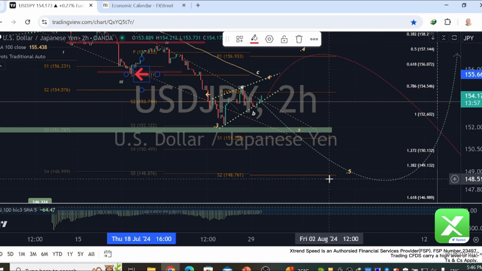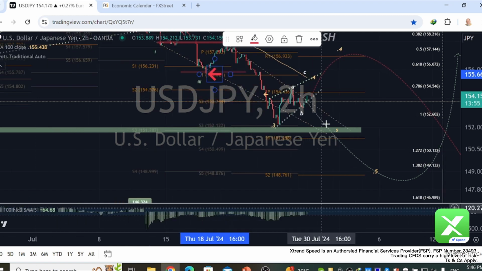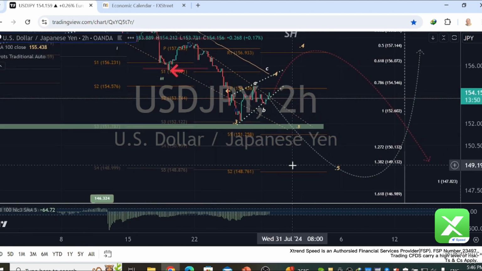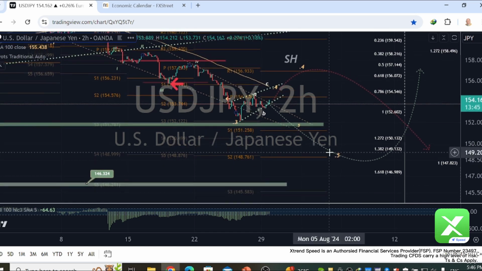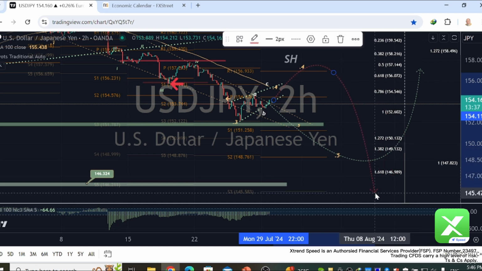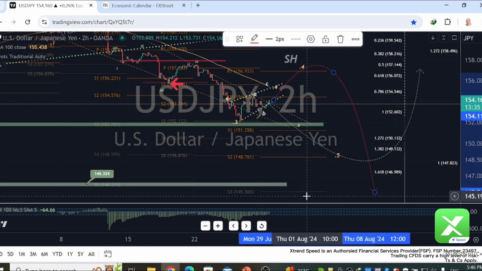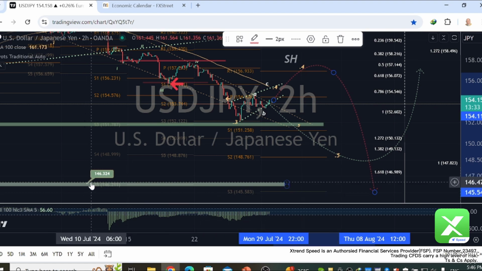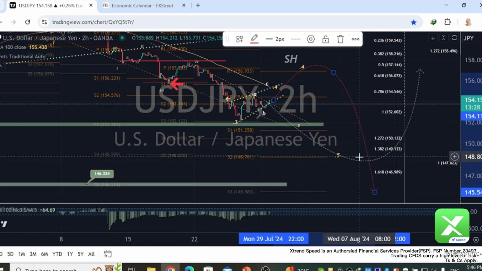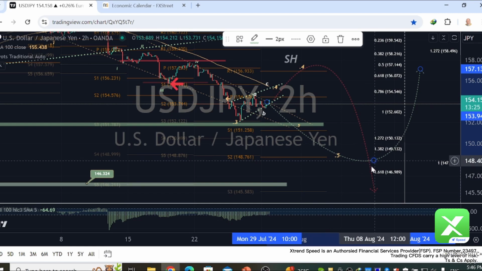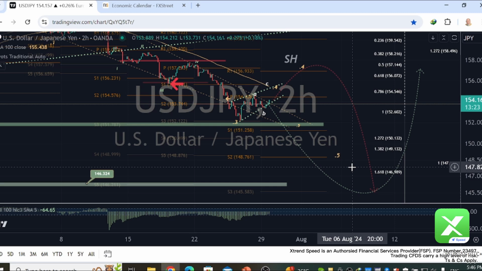Same entry, end of the day, FOMC, before or during FOMC. If we get that level before FOMC, 148, 148.50 is somewhere, even if it's a very strong slide, and the market goes all the way to 146, for instance, we will have to do a long entry before the FOMC. You have here 146.32, because definitely the market will bounce. If we go that low, definitely the market will bounce, and therefore we don't have to wait for Mr. Powell to speak, really.